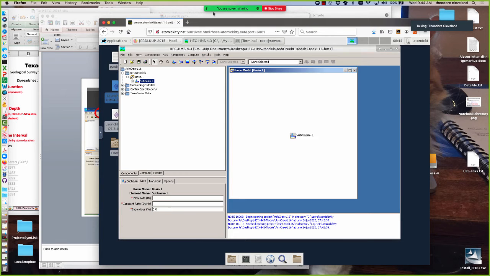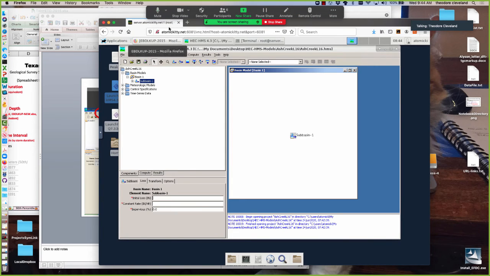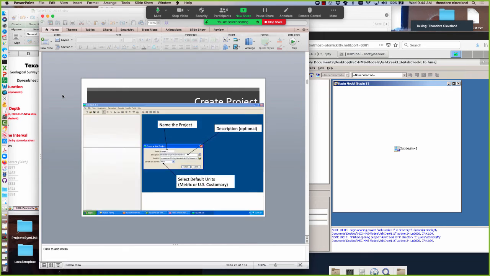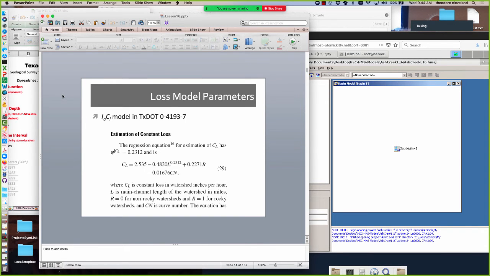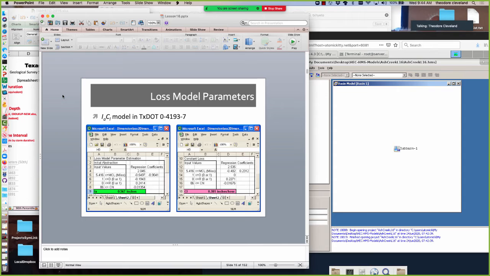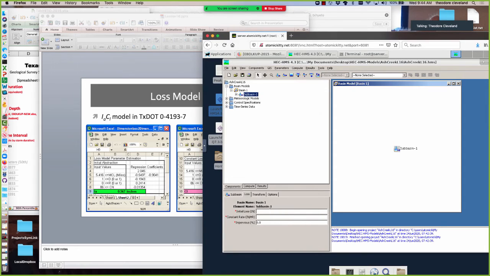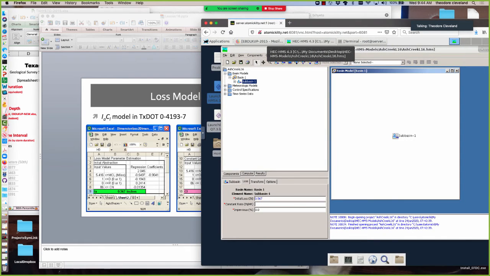Let's go ahead and parameterize the loss model using the data we've already prepared, which is 0.567 and 0.381. So our initial loss is 0.567 inches. Our constant rate is 0.381.